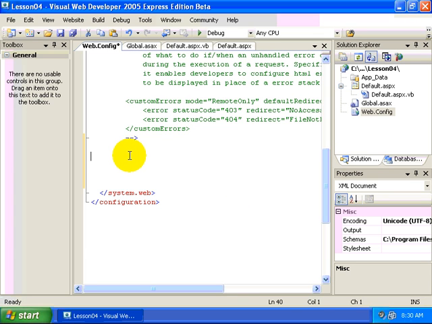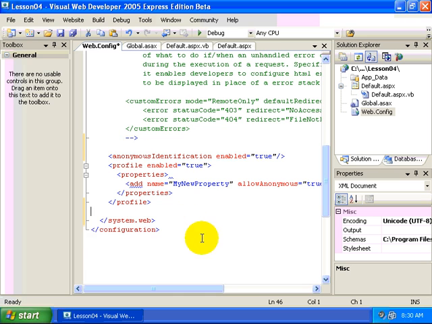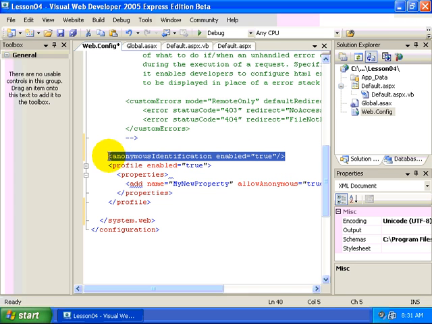Now what I'm going to do is paste some XML into my web.config file. And first of all, I'm just going to talk through this at a very high level, just so you can get the basic understanding. Since we're not using any type of membership or login features of our website, we're going to set the anonymous identification enabled equal true. Okay, so let's not worry too much about what that means right now. Just accept it at face value that we're going to use that for our particular example.